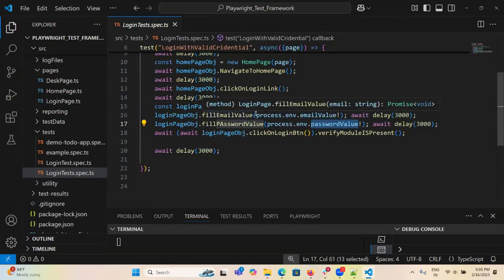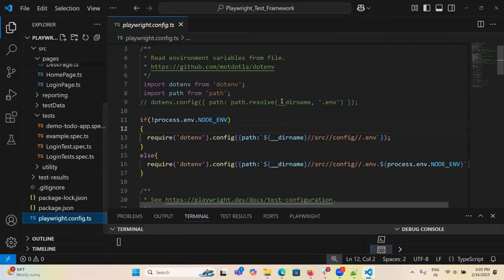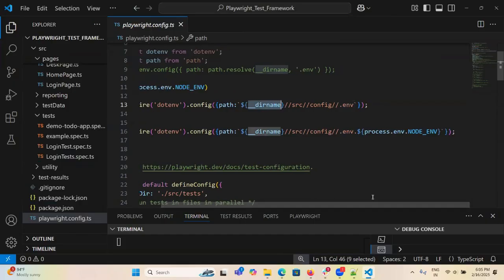How will it work? How will it get to know what process.env is? It will get to know through the config file. In the config, what we are saying is, hey, if process.env.NODE_ENVIRONMENT is not present, take the default .env file.